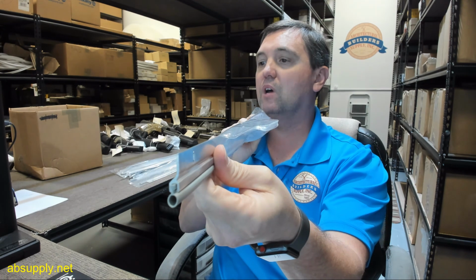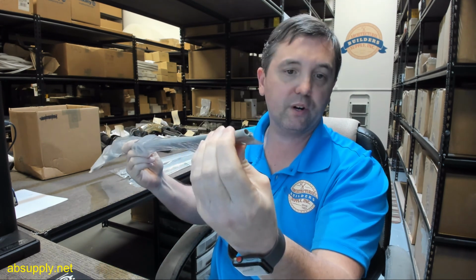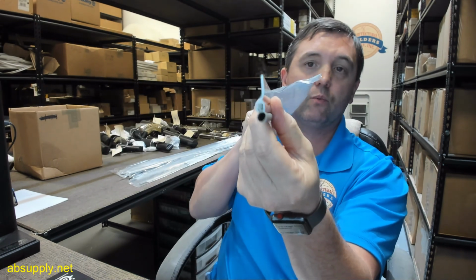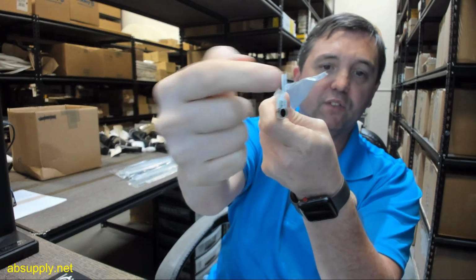This is a piece of head and jamb weather stripping, which is where you're going to see this. And the 807 is representative of the profile of the item, what the item is. It's a piece of aluminum with an insert.